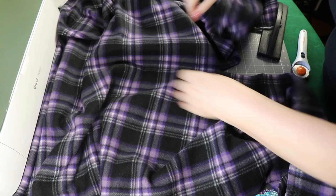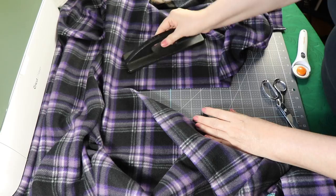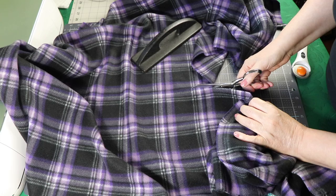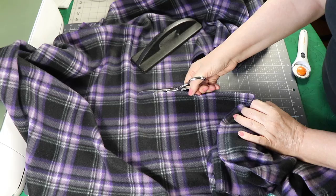I would say probably 20 inches or two-thirds of a yard is enough — you could definitely get two scarves out of a yard. Just want to be very meticulous on the lines that you cut. Maybe one is 17 inches and one is 18 — there's a little bit of wiggle room in those measurements. You do not have to be exact. I think this is coming up at 18 and three-quarters — I just decided to choose a line.